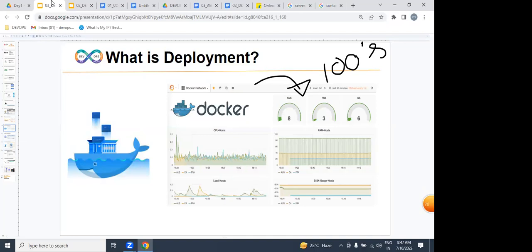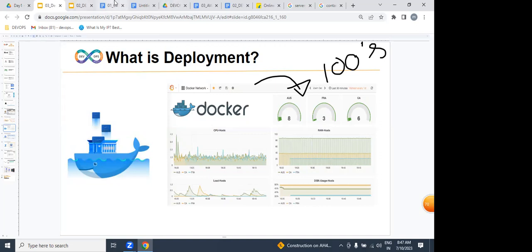What is the purpose of it? Placing our websites very easily with low cost, with high performance. So, the definition: a Docker container is an isolated area which can place our applications very easily with low cost, with high performance.